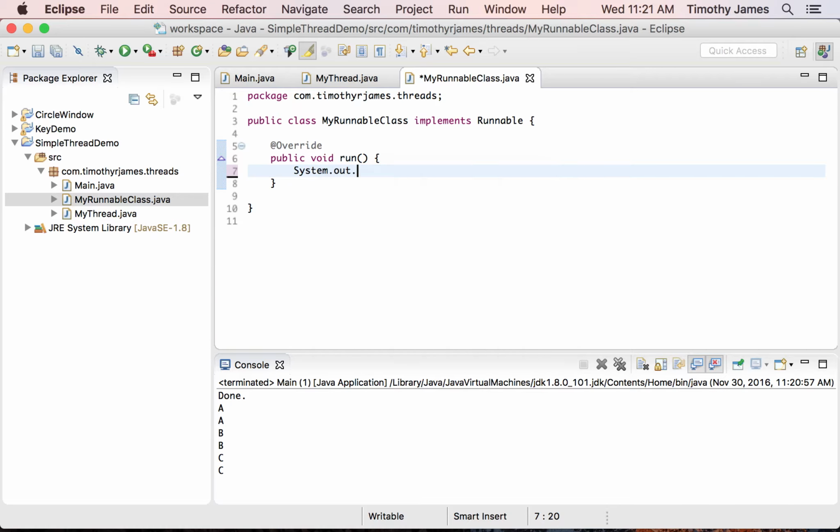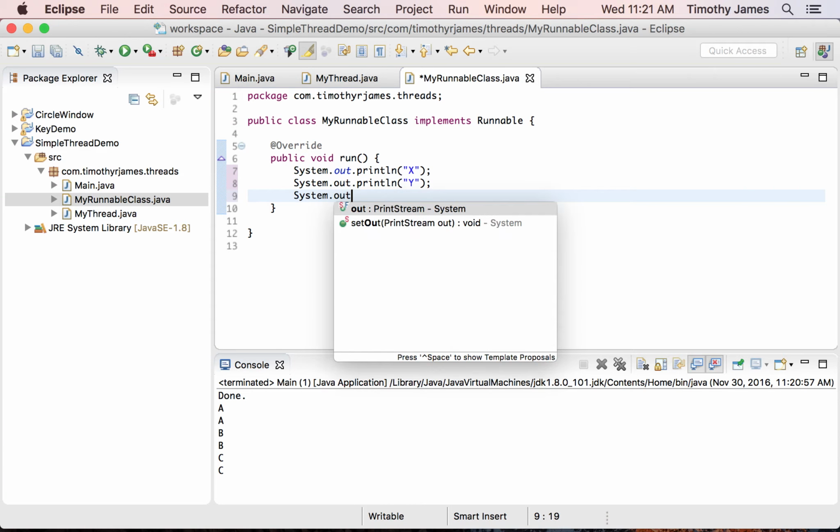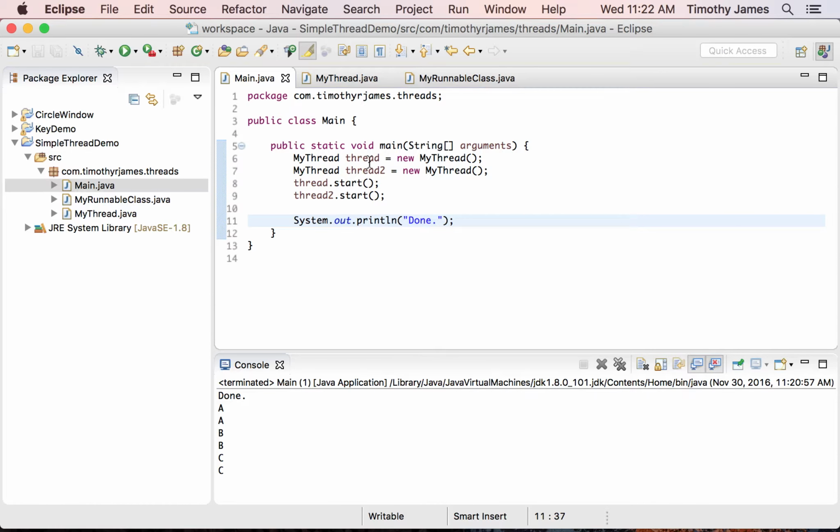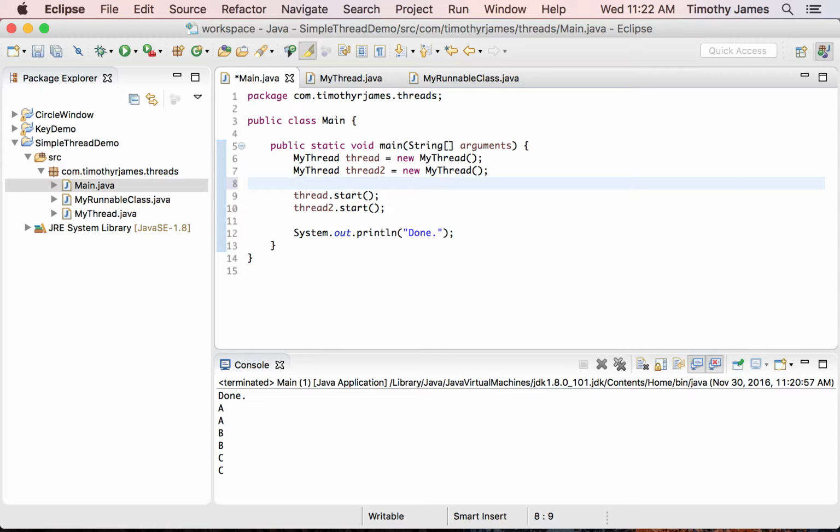We'll say System.out.println x, System.out.println y, System.out.println z. Now in my main method, I can create a thread and call start. I can create another thread and call start. Now, to run a class that implements the Runnable interface, I have to declare it, and I have to pass it into a new thread.